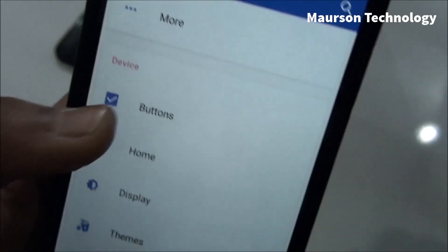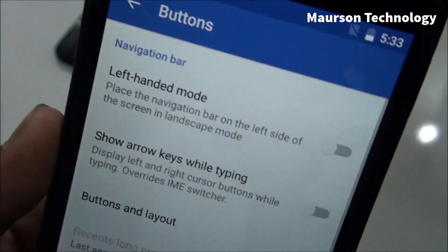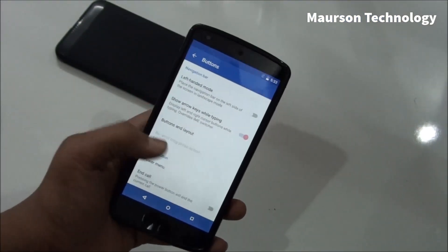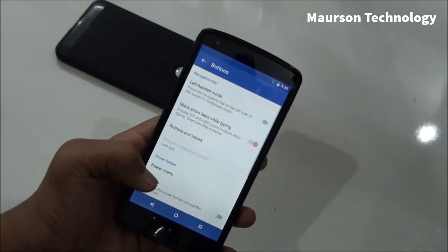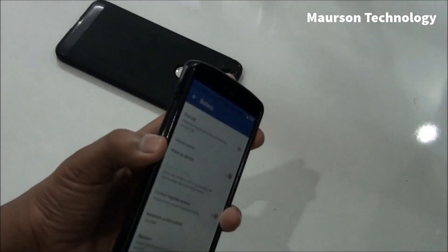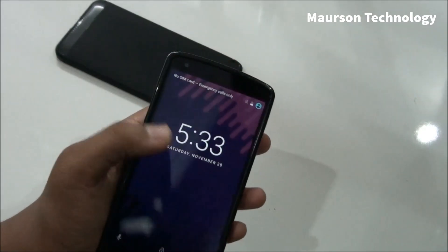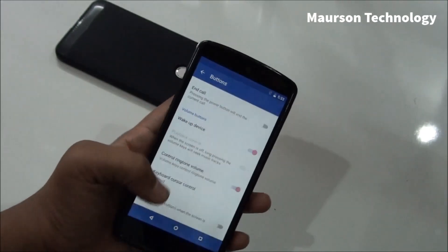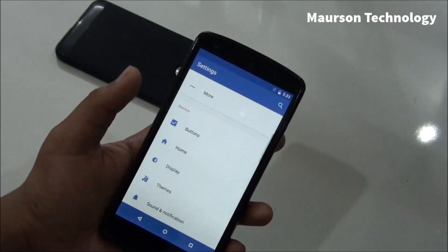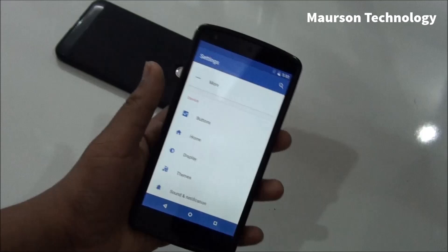In Settings, you get a new Buttons feature, which was in CyanogenMod 12 as well. You can add left-handed mode, show arrows while typing, and customize buttons and layout. You have the Power Menu, then wake up device — you can press the volume button to wake up your device, as you can see. Then you have re-orient, control ringtone volume, and all other good stuff.